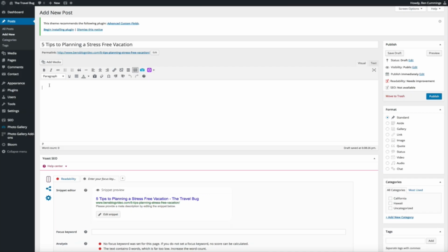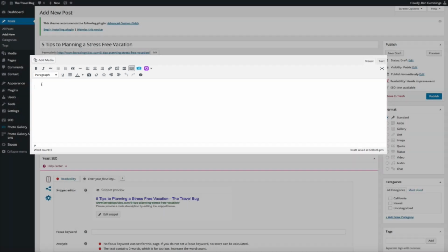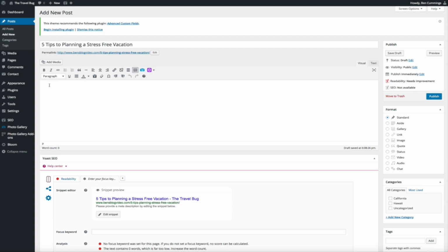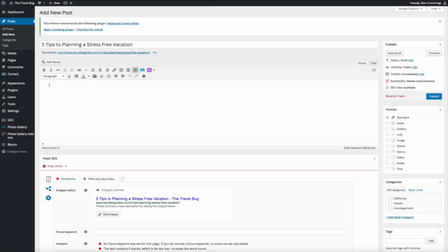Next, we want to add some content. So directly below the title is the visual editor, and this is where we'll enter our blog's content. Now I should point out that the editor has the ability to switch from the visual or the WYSIWYG editor to the text editor. And basically what this means is that the visual editor is like a Word doc. You can copy and paste images and text, and it will act like you're using Microsoft Word. But the text tab will bring you to the text editor, and this will show you the HTML of your content, which we'll cover a little later in the video.